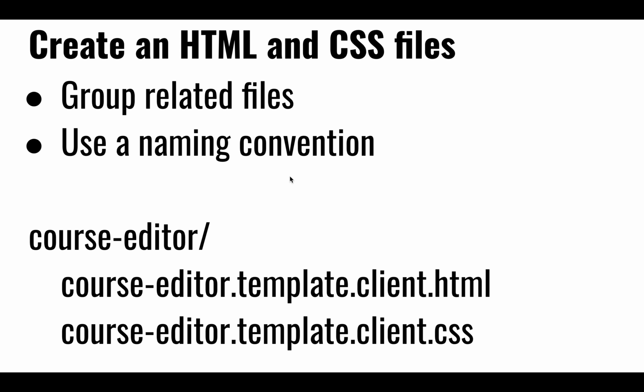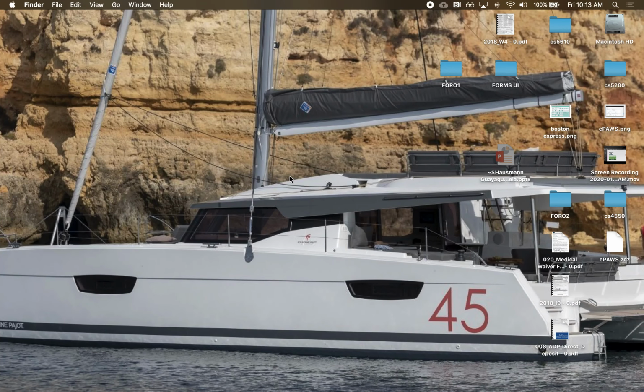A couple of best practices here. We are going to be building the course editor template, the HTML file. Now it's a common practice, or a best practice, that if whatever feature you're building needs several files to work, it's often best to group those files together. There'll be an HTML file that has all the main content, all the layout of what the content is. Plus, typically we'll need a style sheet that tells me what font I want to use, what color scheme I want to use, some of the look and feel. So it's a best practice, if I have several of those files, to group them into a dedicated directory for the feature that I'm building. Make sense? So I'm going to create a directory called course editor, and in there I'm going to put the files that I want to work on. So let's do that.